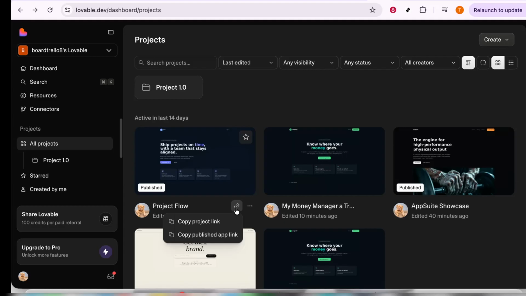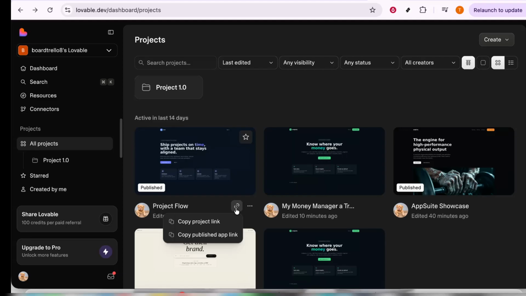Now, after clicking the share link icon, you'll come across a list of options highlighting how you want to share this project with your audience or collaborators. This is where you determine who gets to see your work. Whether you need a simple link to copy and distribute, or perhaps you have a more specific sharing setting in mind, such as sharing with team members only, this page facilitates all those settings for you. Take a moment to review the choices and select the one that suits your needs. This selection step is crucial for ensuring that your project link reaches the right people with the appropriate level of access.